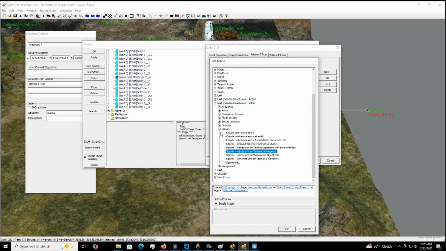Go down to Spawn. Then you spawn named unit on team at a waypoint. Don't go with any of these other ones.